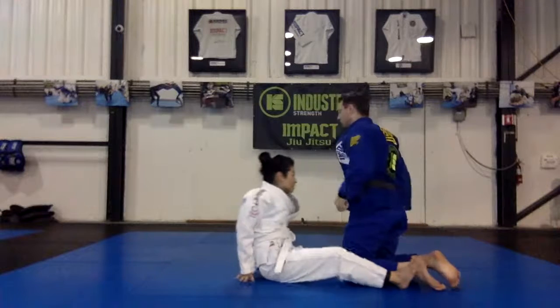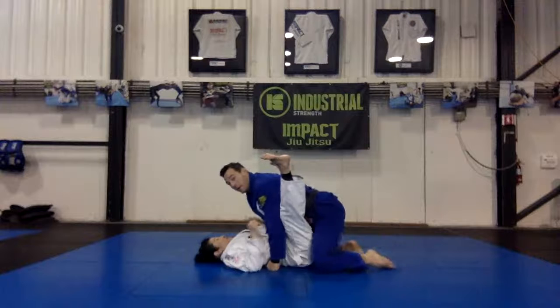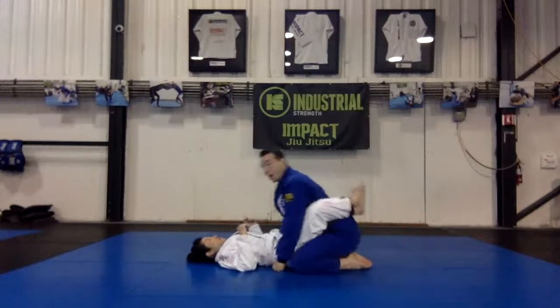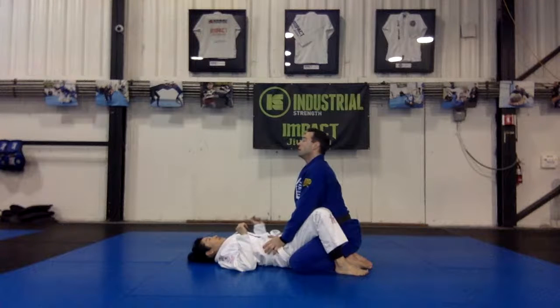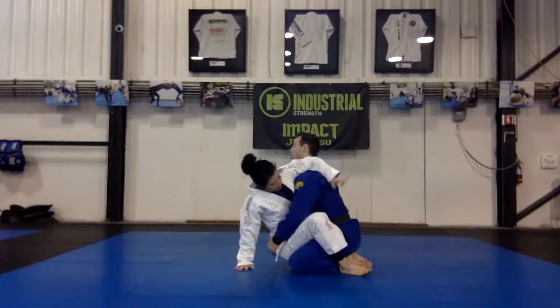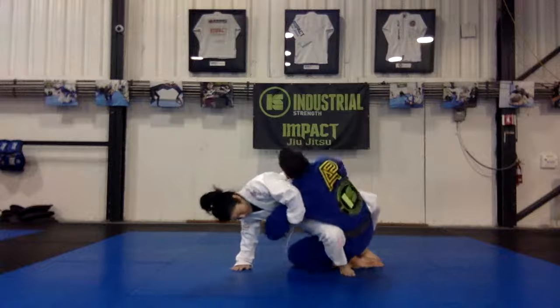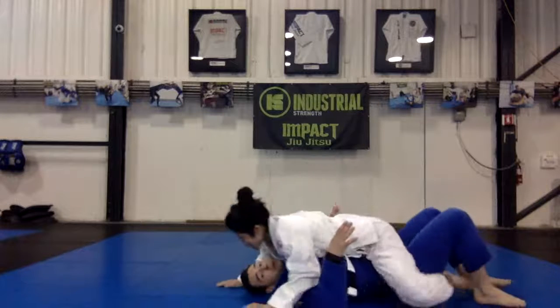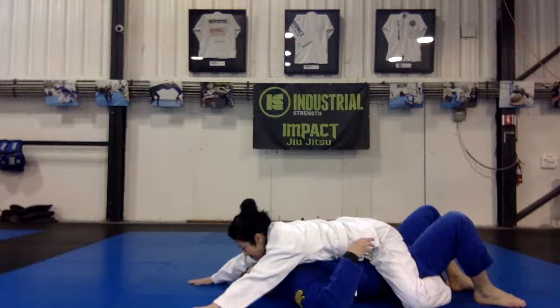Let's do this very slow. Okay, so I'm laces down and I'm up nice and tall here. She's going to unlock her legs, sit up and cover my left arm with hers. She gets her hips high up into me, starts to drive over. Okay, perfect. And then she's got this great skydiver position to hold the mount.